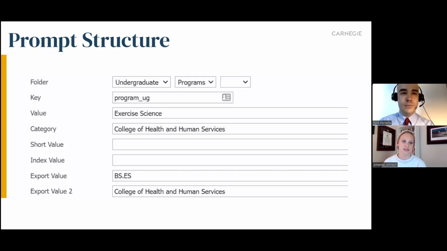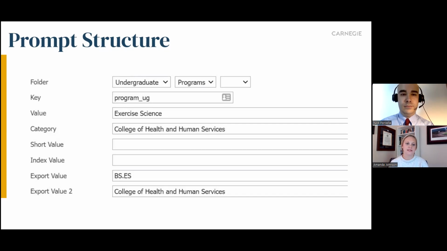So prompt structure is the first thing to look at when you are wanting to do content blocks. This is really important when looking at how to set these up and where to go from here. So for example, this is within database in your prompts, and you have to put a key in there. You have a value category and then a couple of other values there. I believe it actually goes up to export value, maybe 4 or 5. But the category is what we're really going to look at today. You can use any of these as exports in your mailing, but we're going to look at categories. So just kind of keep that in mind.